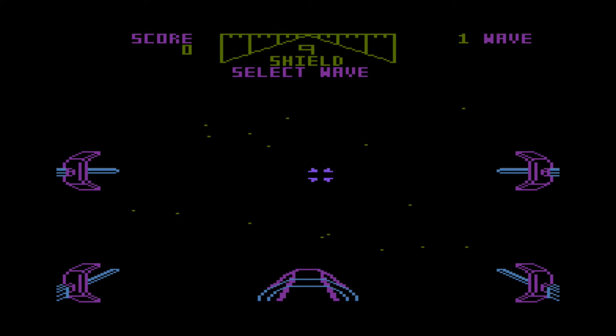The arcade game is one that I could play right now — it holds up. It was fun, and the vector art graphic design style was pretty unique and worked. It was an interesting approach to 3D in the game. I always wanted this game on the Atari home computer, but we could never find it. By the time I started expressing an interest, around 1986 or so, it had become pretty challenging in my area to find games for the Atari home computer. So I've not actually played this game before — this is going to be the first time.